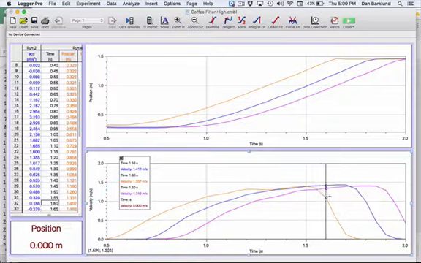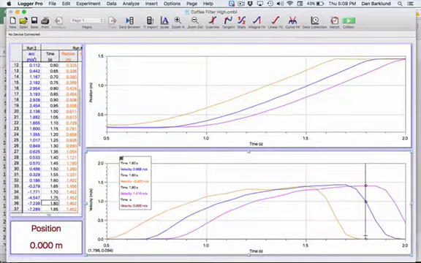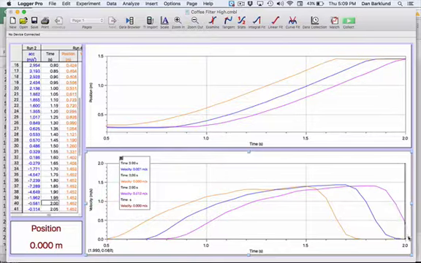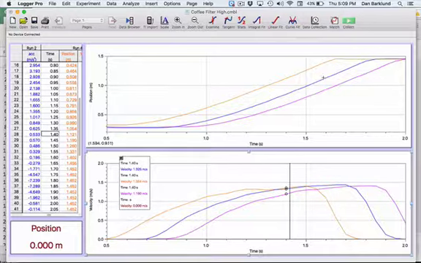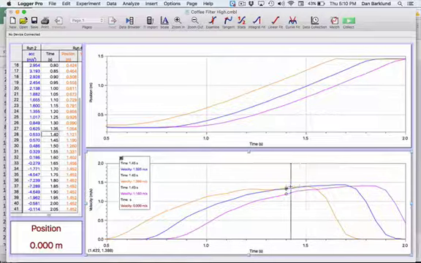Right here, all of a sudden the velocity drops to 0. That's the point at which the book has stopped. Or for the blue one, it stops here. For the purple one, it stops a little bit further on. So as far as analyzing this, a horizontal line on the velocity graph, or a straight line on the position time graph, tells you that you've reached a constant velocity. In this case, that is the terminal velocity. You can't speed up any more past that line. And it feels pretty good to see that all three of those horizontal lines, or close to horizontal lines, are about at the same value. That means we're reaching the same terminal velocity every time.